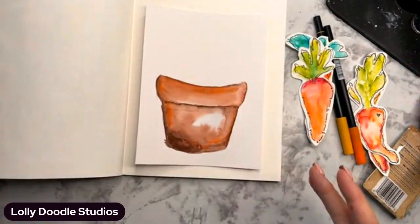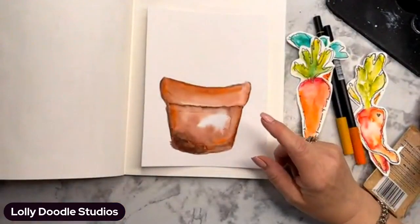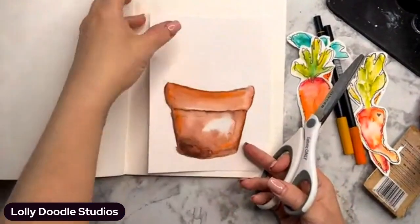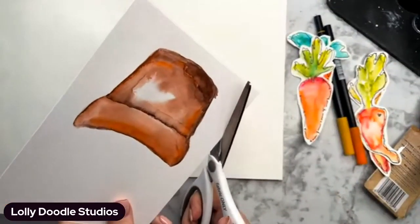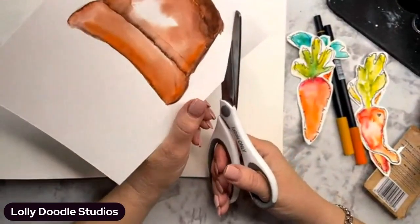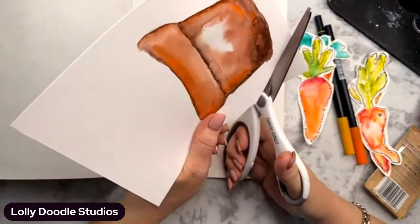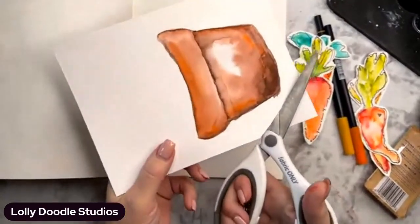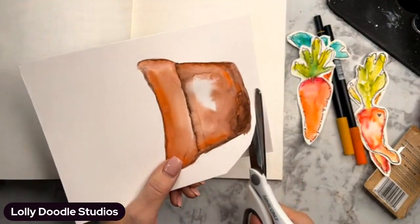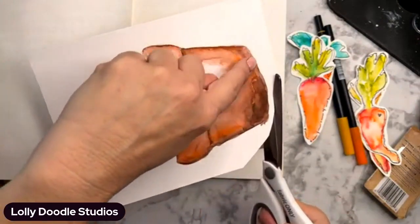You might be wondering why I'm using another piece of paper when I'm putting it in my journal. And this is why, because then I'm going to take my scissors. This is fairly dry. And I am just going to come in and create kind of like a faux sticker or a faux journaling photo, as if I cut this out of a magazine or a sticker. So I'm going to go around my drawing. I'm not cutting all the way up to the pot or the color.